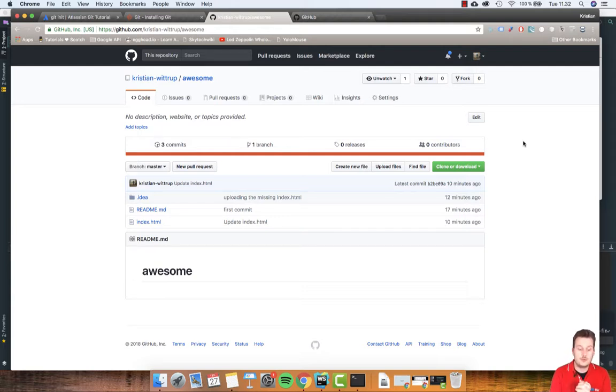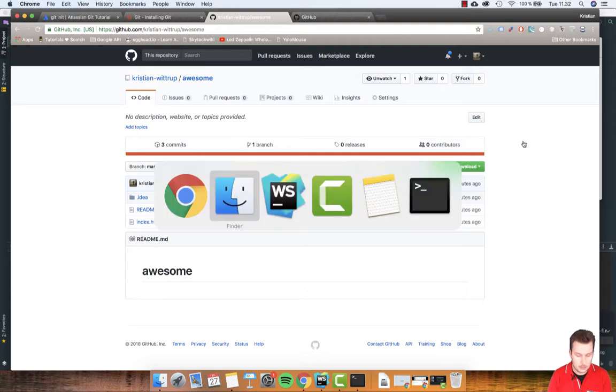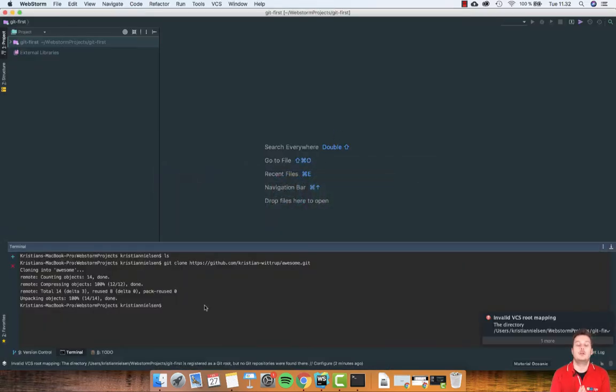One thing you need to remember is, if you work on the same exact file, so two people are working on a CSS file or an index file, and one uploads while the other one is working on his own locally, that could create a merge problem.